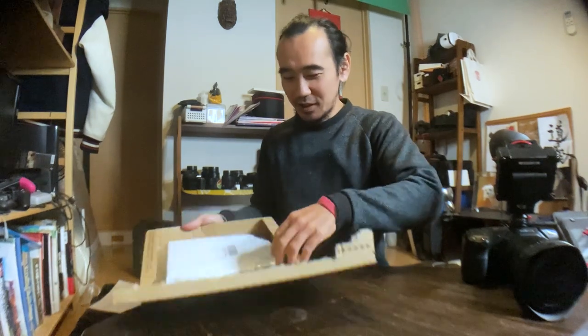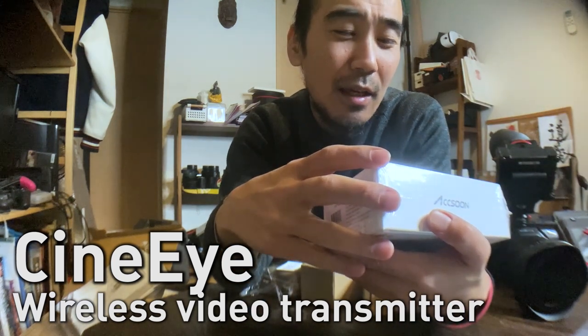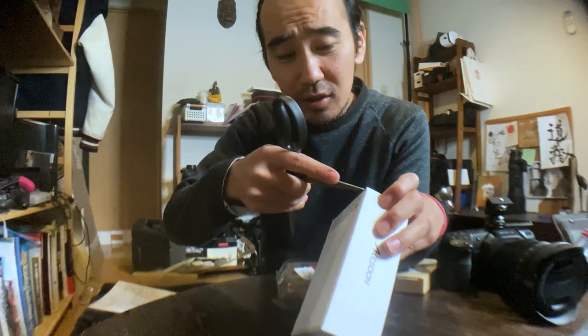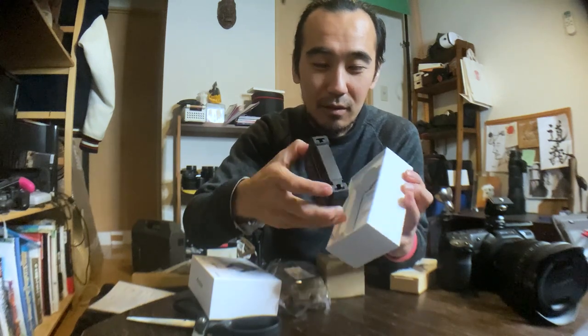So today I want to challenge another stuff. It's this one. This is a CineEye, the CineEye 5G wireless video transmitter. Why did I choose this? I want to try a wireless video transmitter. This is the first time I bought one. The second reason is that it is very small and very slight. I don't need another battery, as inside it has a battery. It is maybe about $300, not so expensive. Oh, this is so small. This is what I want.